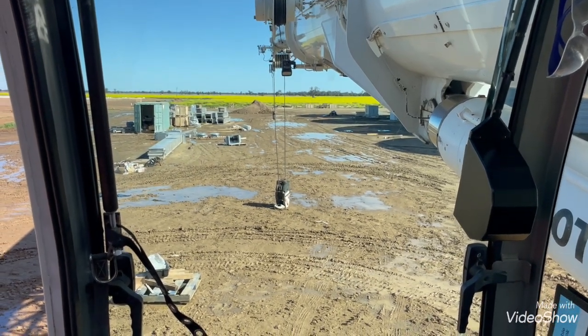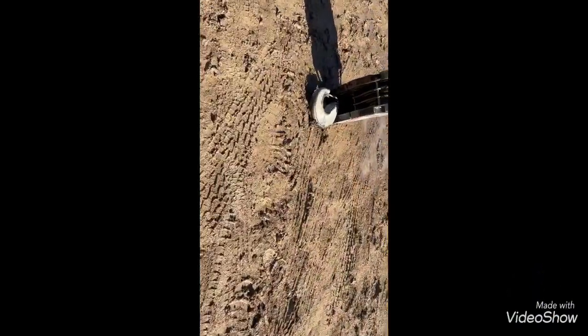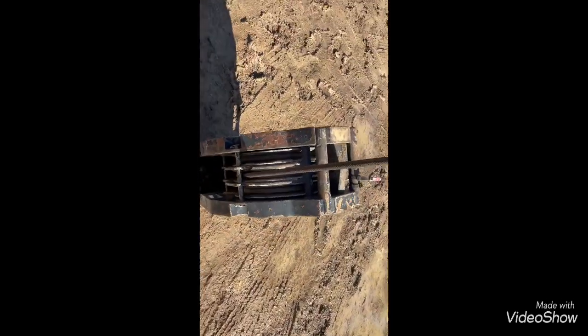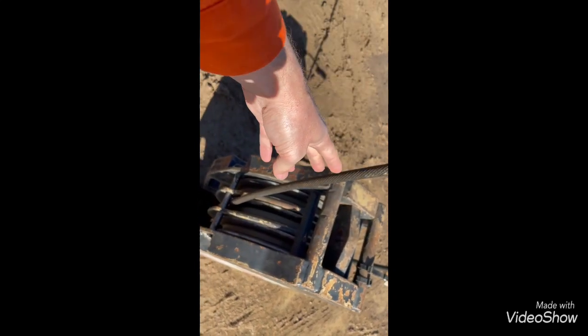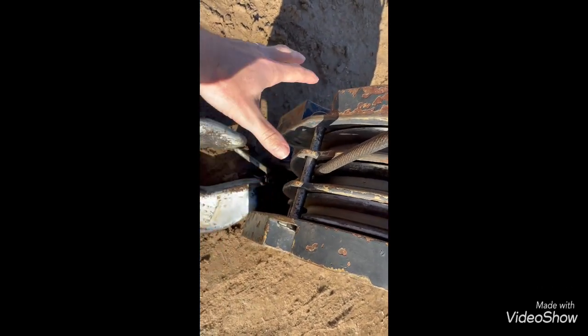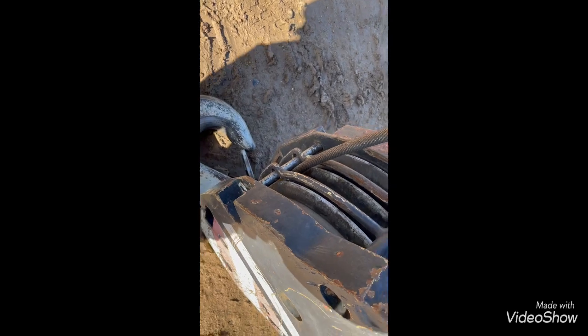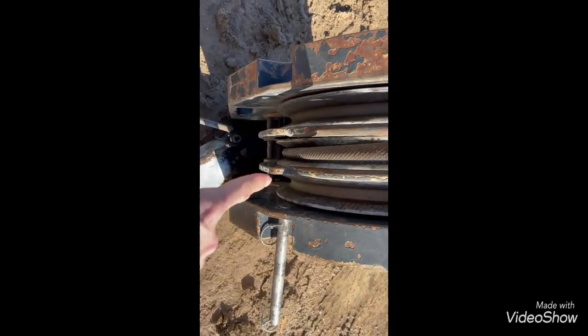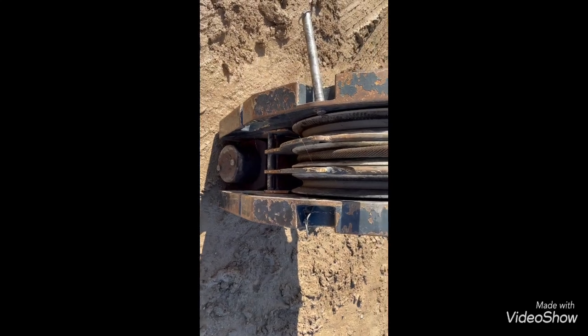Before I put slack, before I jib down, this is where you pull out the pins. I pull out the pins now because if these ropes are slack — and especially if you're on a 200 tonner — when these ropes come down and press against this pin, it's very hard to get that pin out. So before you drop any slack, while the ropes are tight, that's the perfect time to pull the pins out. You stop the crane operator, and if the crane operator's worth his salt he'll stop there anyway. So I've just pulled these pins out — you need these top pins out: that one, that one, and this pin. Once those pins are out, then we can jib down.